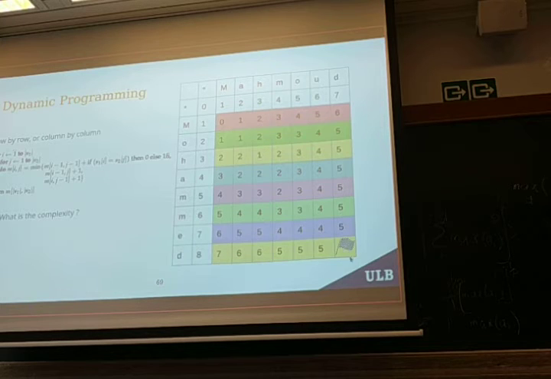So we go row by row, and when we reach here, we are matching a D with a D. So we take the minimum among these, which is 4, and then add a 0. So the overall minimum distance is 4, as we found in the first slide.